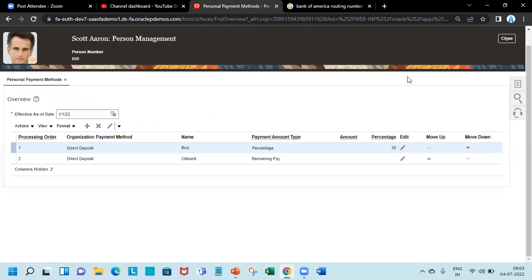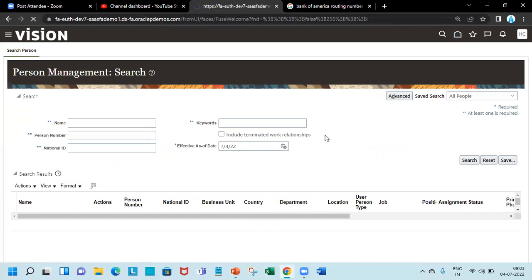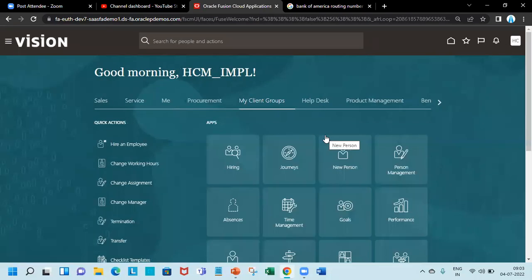So this is what your prepayment process is going to do. Prepayment process will look at the person's details, bank details, and accordingly generate the split. How much has to be paid to each person.